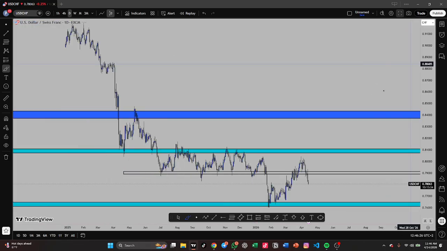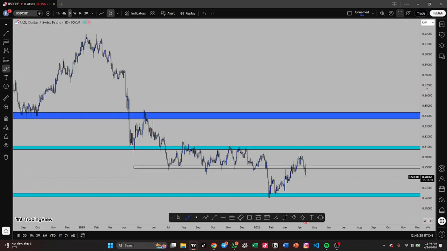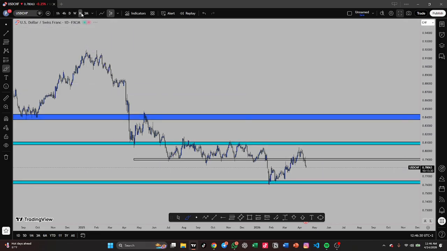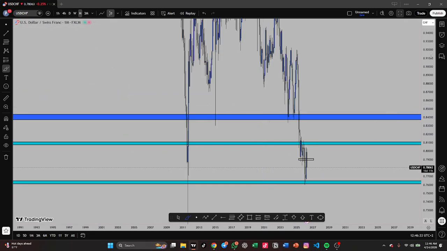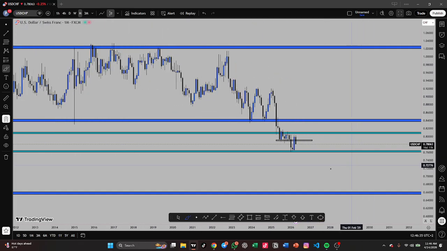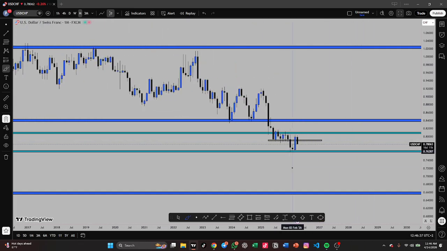Let's look at the next thing, which is USD CHF. USD CHF also is in a massive downtrend. I was expecting a trend reversal, but that is not looking like it's going to happen yet. So we have price aggressively coming down. We have a range, a break through the range, a retrace, and then I'm expecting another impulse movement to the downside.